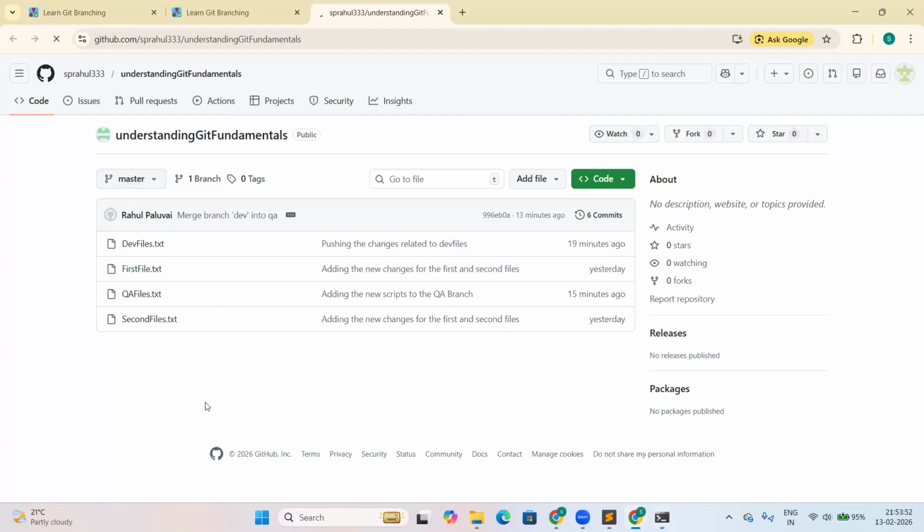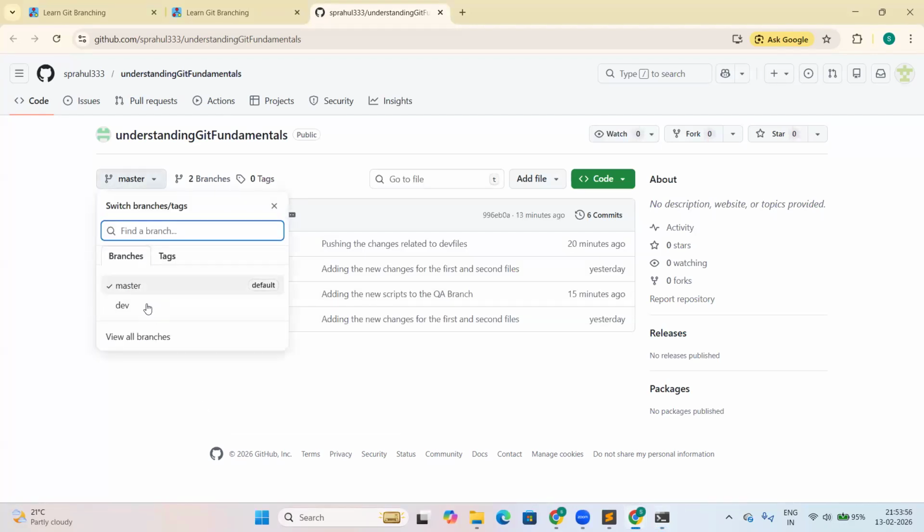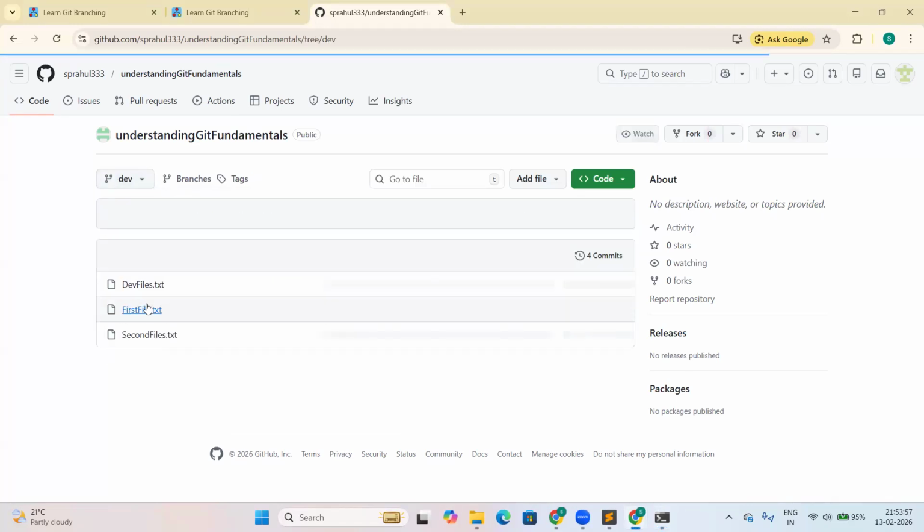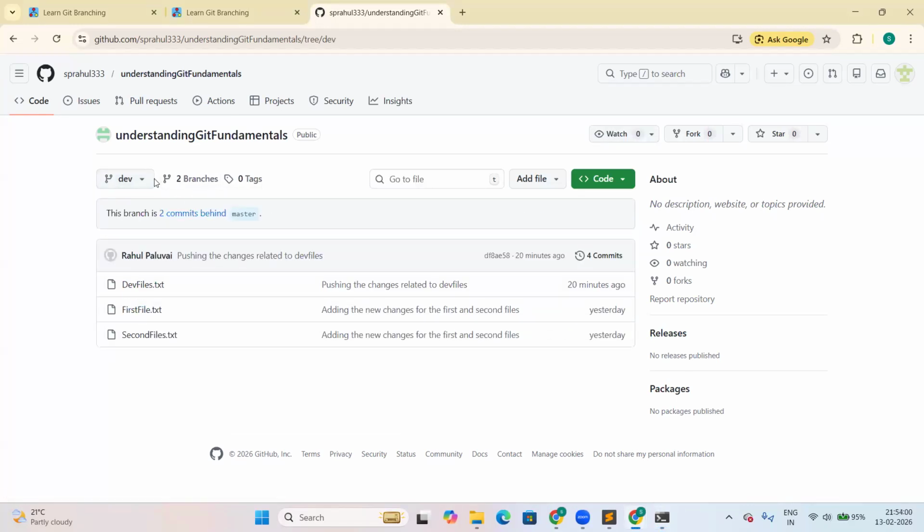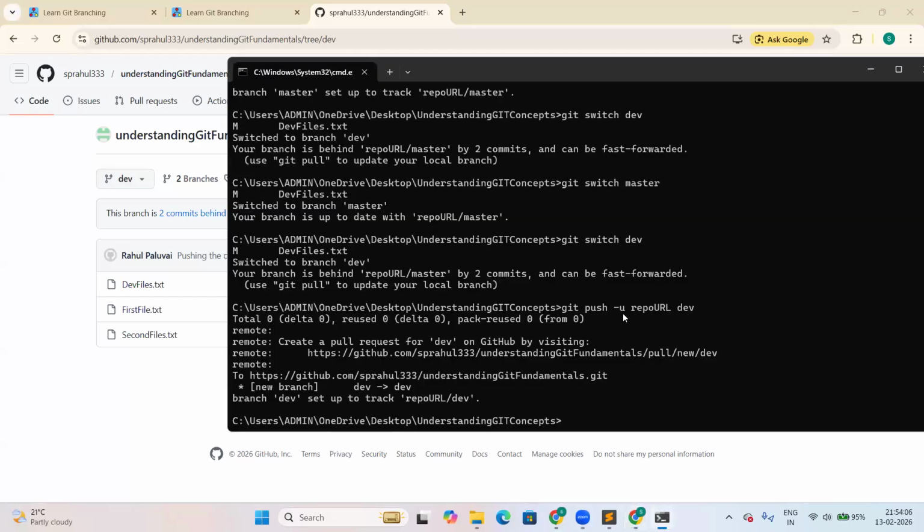Now if you refresh, you see you have a dev branch here. I have not created it. Whenever I say git push -u repo URL dev, it has automatically created it.